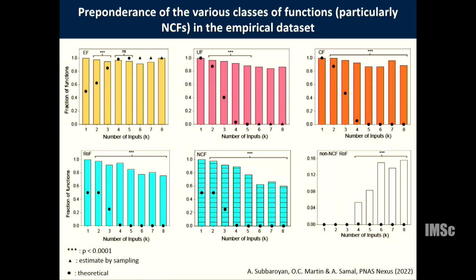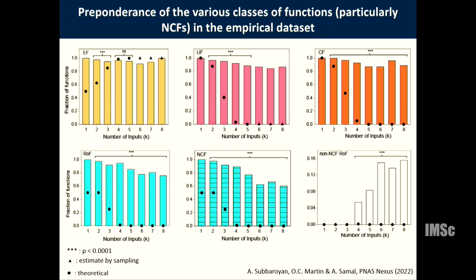So a related question we asked, for which I didn't prepare a slide because it's a much more intricate detail, is that I told you that, of course, the NCF is a subset of canalizing functions, and an NCF is also a subset of read-once functions. Fine. So now, when you see this enrichment for these four classes, you may wonder if the enrichment is only due to the superclass or superset rather than the subset. That is, are we seeing this enrichment because nature is going for unit functions? Because unitness is a property which naturally has to be satisfied, activation and inhibition.